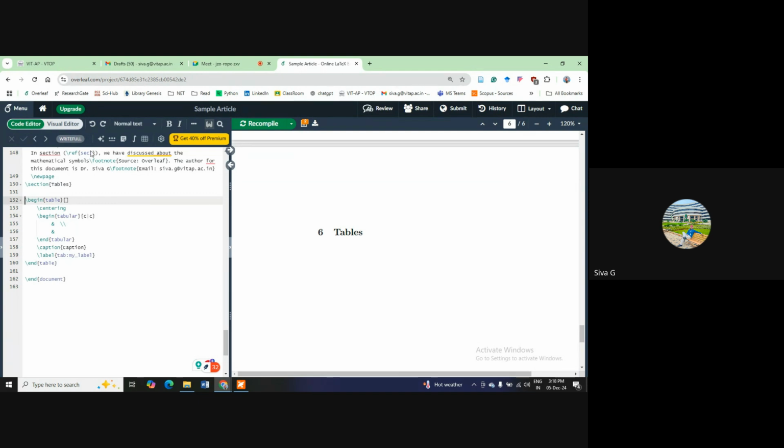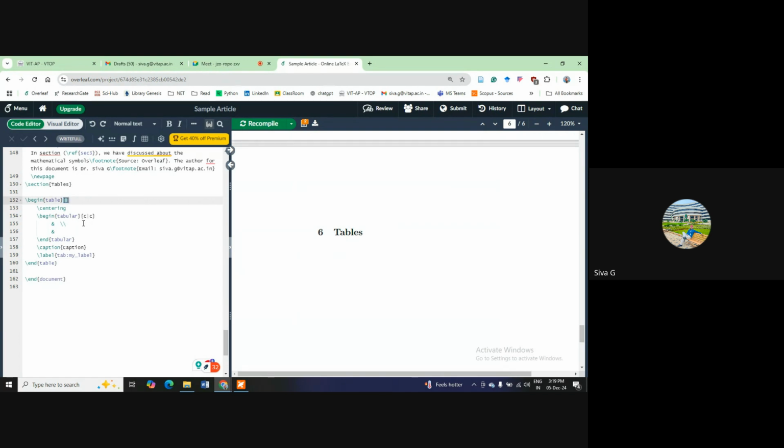This command I will discuss first. What is the benefit of all these codes, then we'll go for giving values in the tables. Now here see begin table. After the table you are getting one square bracket. This square bracket indicates the position of your table. In these square brackets you can use three options. One is T. T is nothing but top of the document. So in your article, in every page or in a particular page, if you are taking a table, some journals will ask to place your tables at the top or starting of your page.